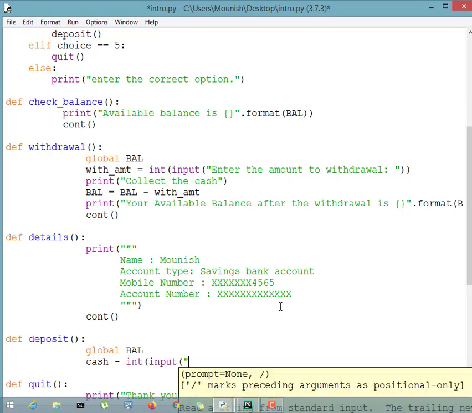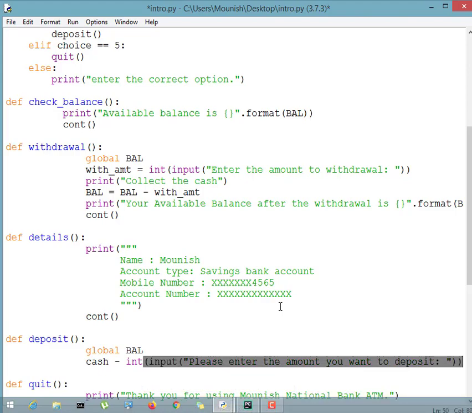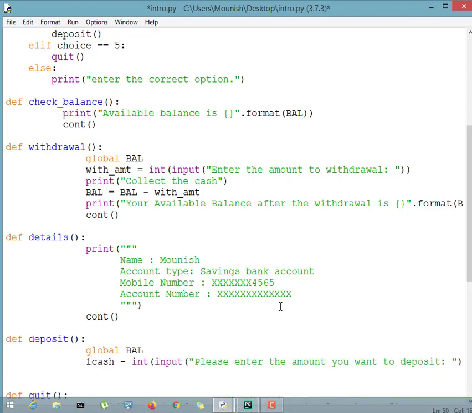input, please enter the amount you want to deposit. Okay, this should be an is equal to.